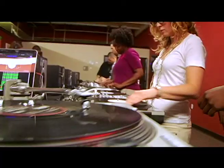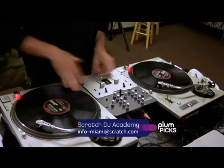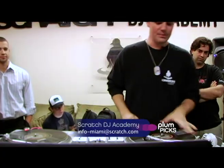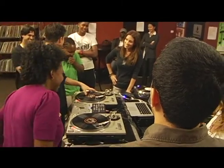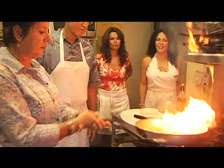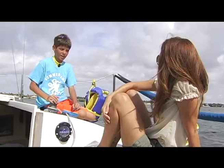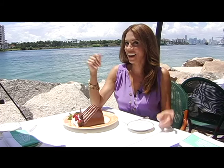Now that you know how to dance, how about providing the music too? Learn to be a DJ at Scratch Academy, the brainchild of legendary DJ Jam Master Jay. It doesn't matter if you play hip hop, house, salsa, merengue, or country music — all kinds of DJs come in here, people from different countries who have this idea in their head and want to get it out. Cooking, dancing, DJing and more — learning a new skill is one of the best ways to entertain and impress, and the best things in life are plum.